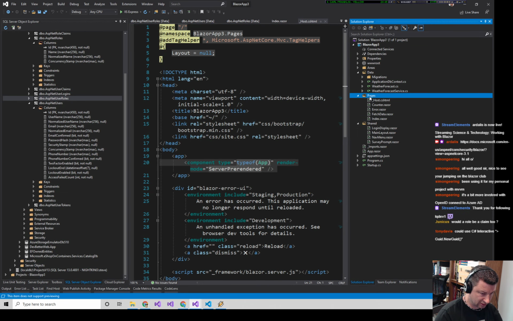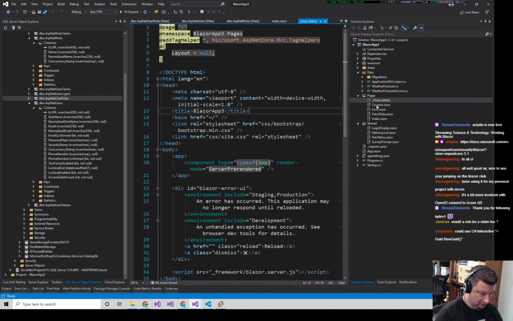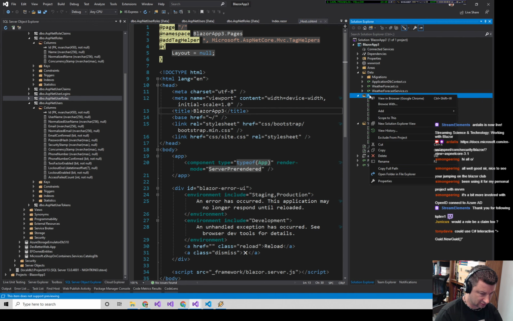Let's create a new page. C# interactive GUID.new GUID. You could do that. That would work. I want a new Blazor page is what I want. I want a razor something.razor.